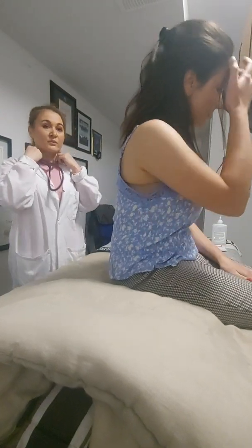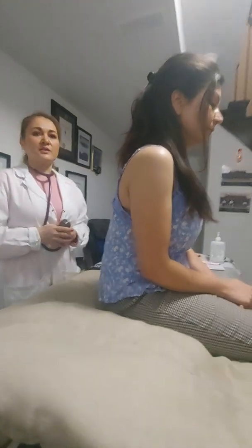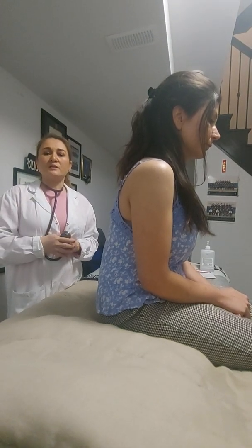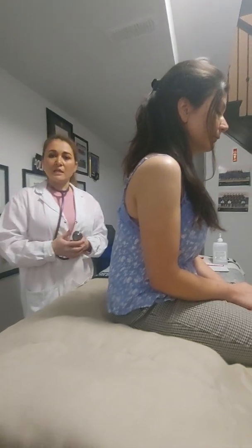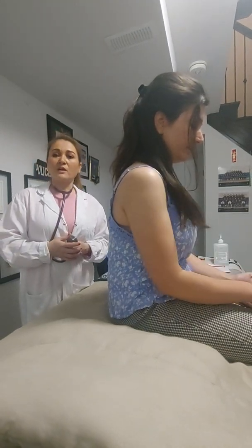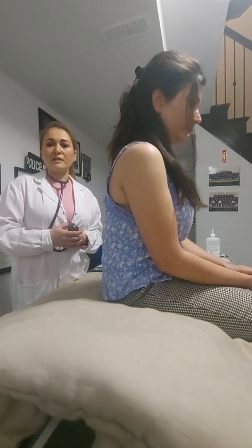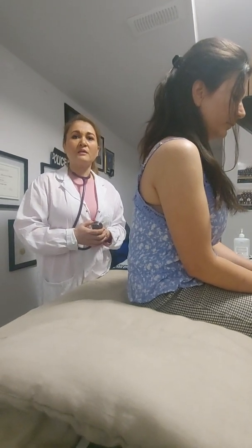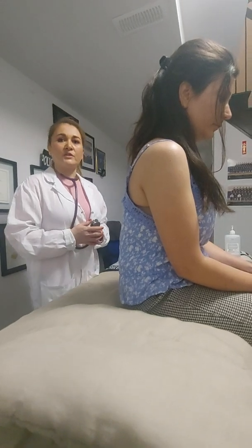Okay, perfect. So we can see that my patient's bronchovesicular sounds were medium. It was not very loud. And there is equal expansion of the chest and air entry is equal on all lobes. And then I did not hear any wheezes. I did not hear any other sounds, which is good.